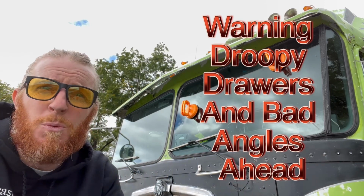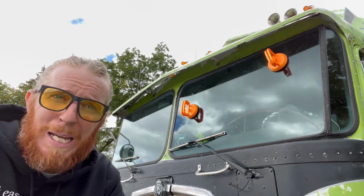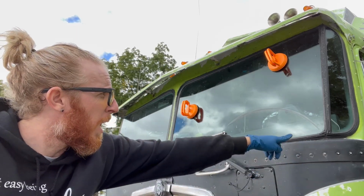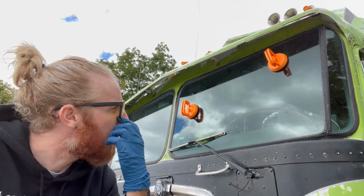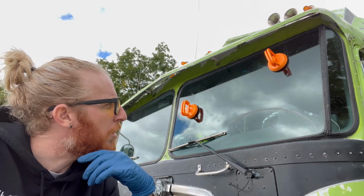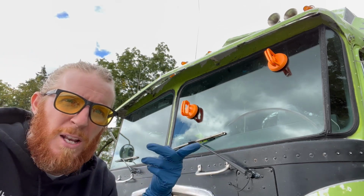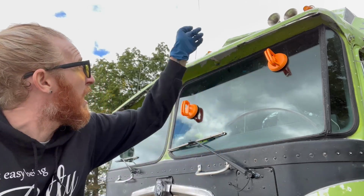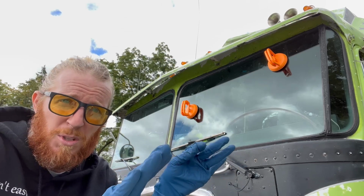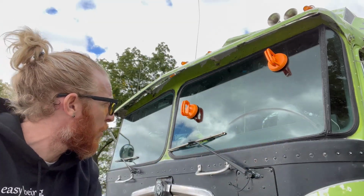This is probably something we can do ourselves, because I know that people DIY it all the time. The only issue is I don't have new locking strip to put in here, so I'm just going to use the old stuff, which it says not to, but circumstances force my hand to use the old stuff. I do have some new stuff, but it's for that Aerodyne glass, which if I can do this, I do have a tool that I specifically ordered to be able to put that locking strip in and just go buzz, roll down it real quick.